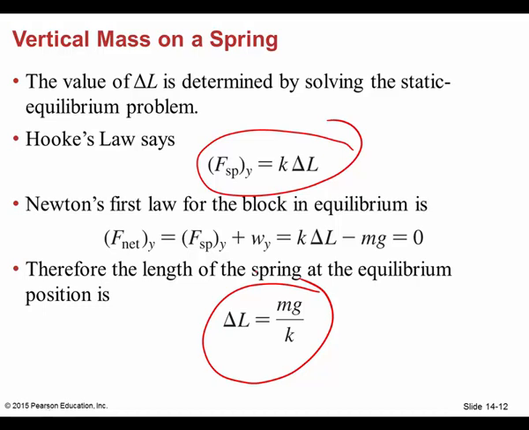You can find it. Or if you want to find the spring constant, you can write it this way. Spring constant is equal to mg over what? The change in length of the stretched spring. So you say, okay, I know the mass, I know the g, I know how far the spring stretched, but I want to know my spring constant. Well, there you go. That's how you find it, okay? And that's how they are found. That's one way we can find them, okay?